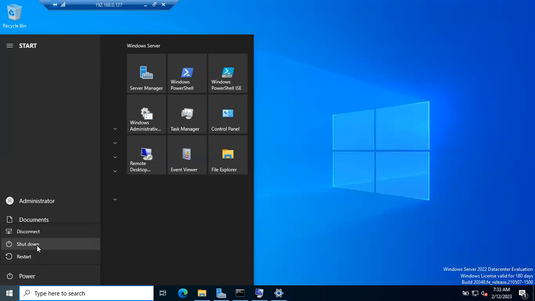Clear? Difference between sign out, shutdown, disconnect from the servers. Everyone, is it clear? If work is there, what you have to do? Disconnect. If work is completed, what you have to do? Sign out. That's it. Either we'll go for disconnect or we'll go for sign out. Might be while doing patchings, while installing SQL servers, then you might have to restart the servers. That's it. Chalo guys, any questions here please?